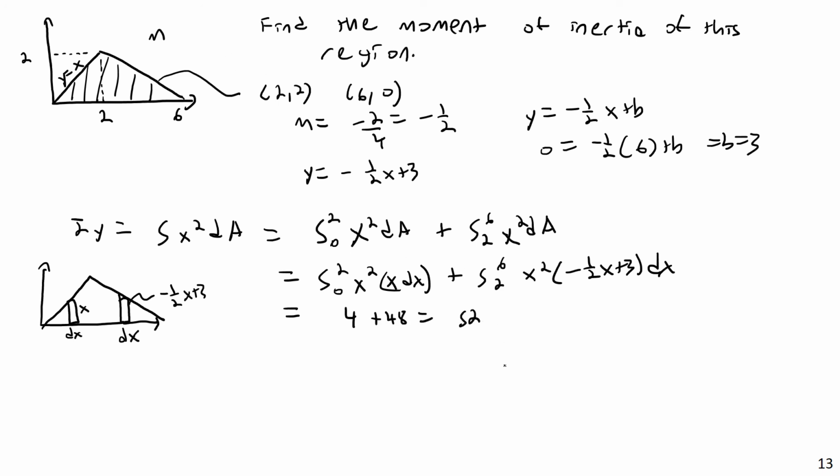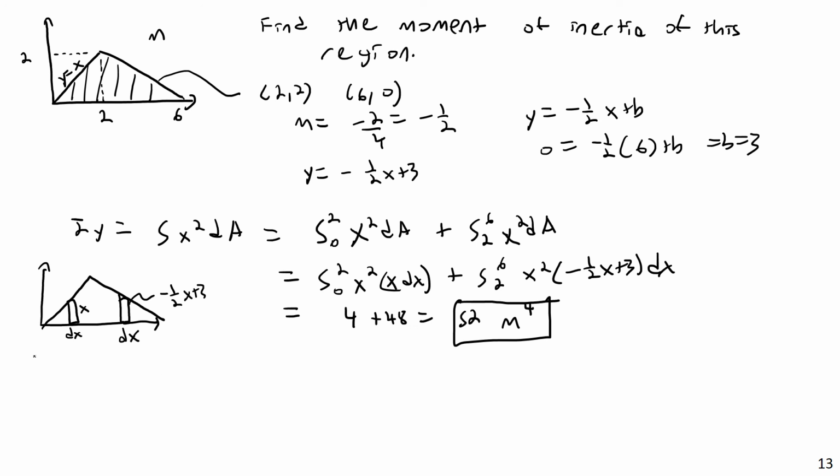I said this is in meters, so the units here would be meters to the 4th power. Again, area moments of inertia always have units of length to the 4th power. And then Ix, we could of course use a horizontal element in this, and in fact that would actually allow us to use a single integral. So maybe I could actually give that a go.